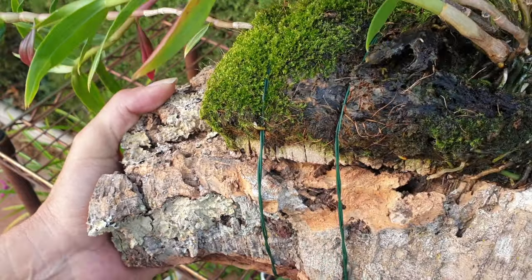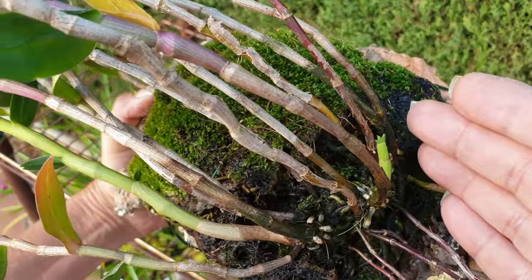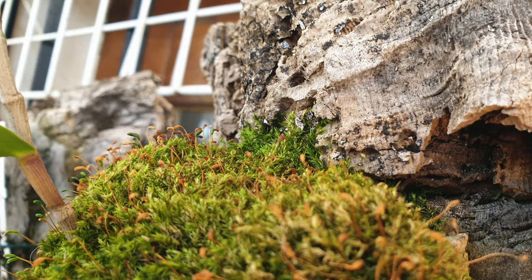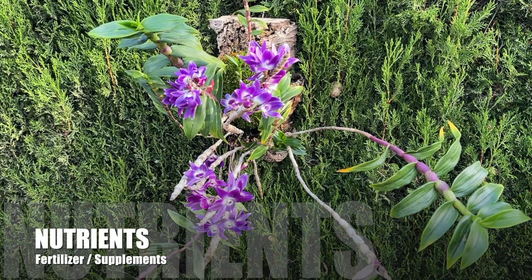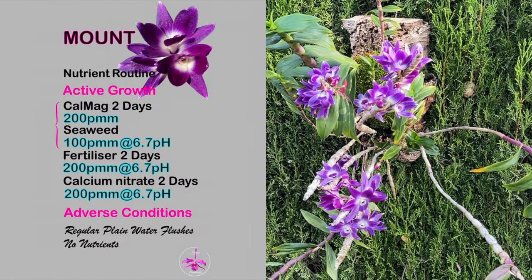In my case, I just put a mount on a mount so as not to disturb the orchid at all, and even my moss is starting to transition onto the new mount. This way the orchid did not know any different and she just chugs along, as you can see in this footage. My fertilizing and supplementing regime is pretty rigorous. I will show you a repeat of what I do for my Dendrobium aphyllum.